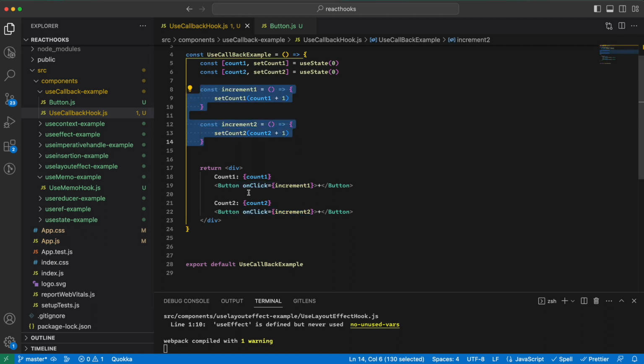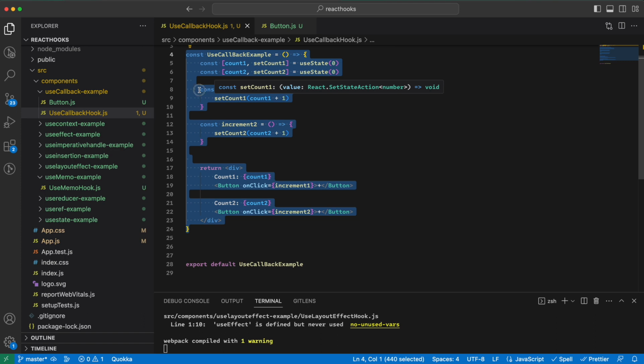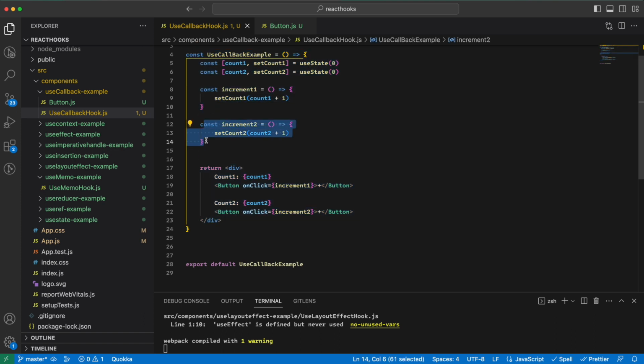In React, when a component, which is this component, re-renders, which is the case here because one of these counters has changed, a new instance of the function in it will be generated. So these functions will be regenerated because a re-render happens here. So the reference to this function will be different after the re-render. Hence, in terms of referential equality, the functions are not the same. As a result, when I press this button, both of these components re-render because this prop has changed.